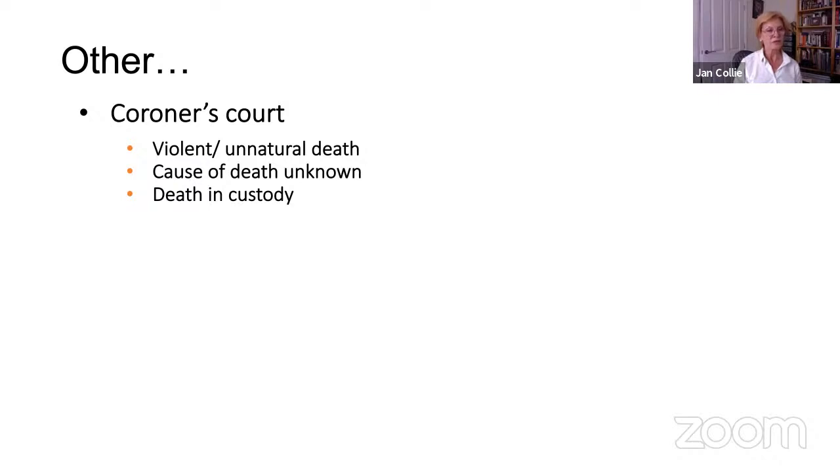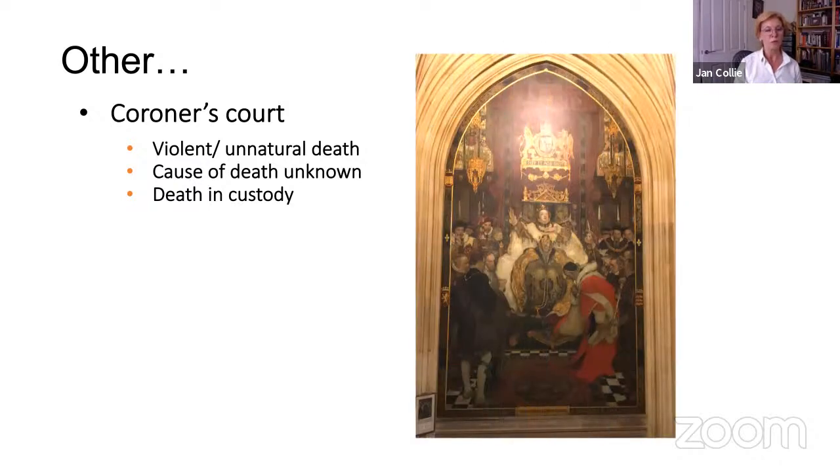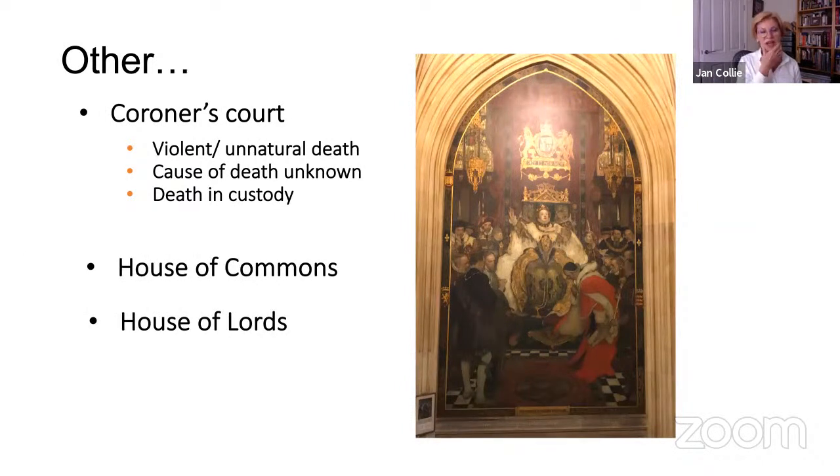And two other places that I ended up that I wasn't expecting to get to were the House of Commons and the House of Lords. Now, this wasn't actually in the chamber of either the Commons or the Lords, but both have committees. They hold committees to make inquiries into various issues of importance. For instance, I was called into an inquiry by the House of Commons into the disclosure of evidence in criminal cases. That's just because I'm well known for doing a lot of criminal cases, and I have quite strong views about how digital evidence is collected, handled and analysed in those cases. Also, I was called twice to an inquiry by the House of Lords into forensic science in general. So that would include experts who deal with DNA forensics.